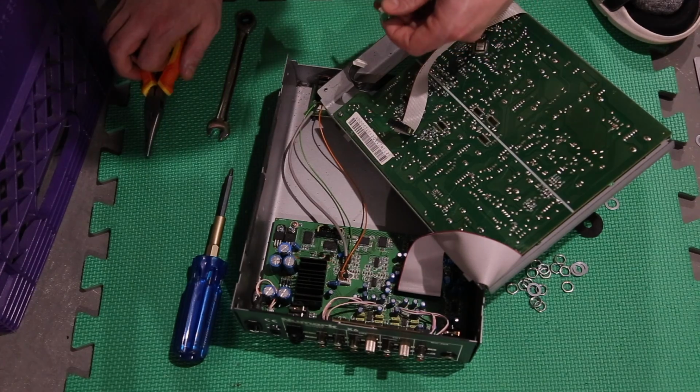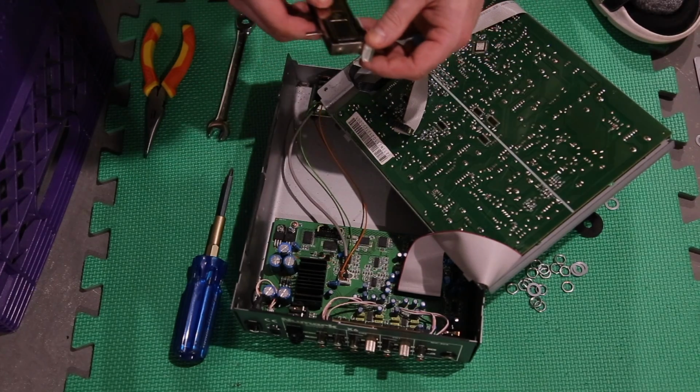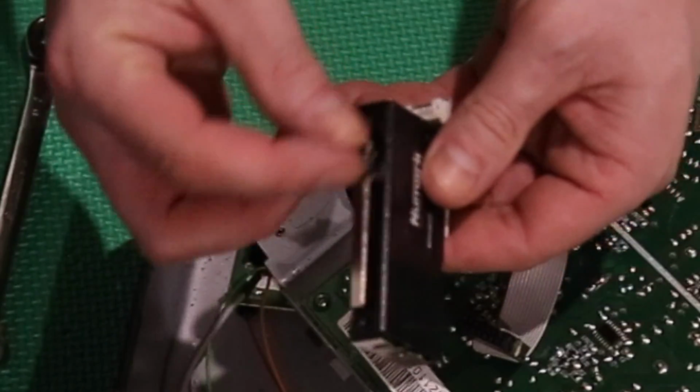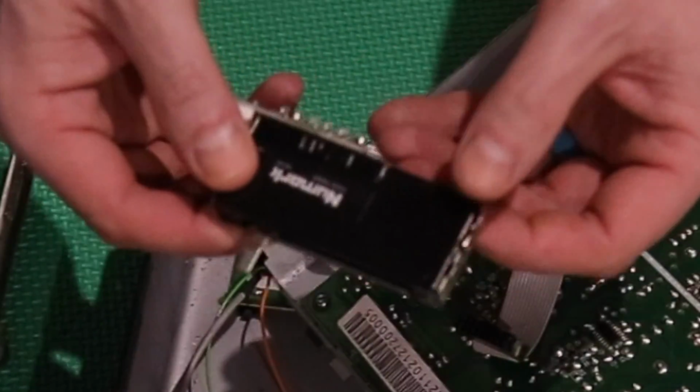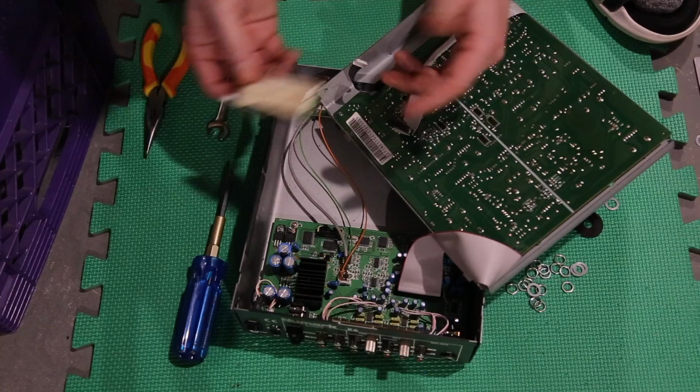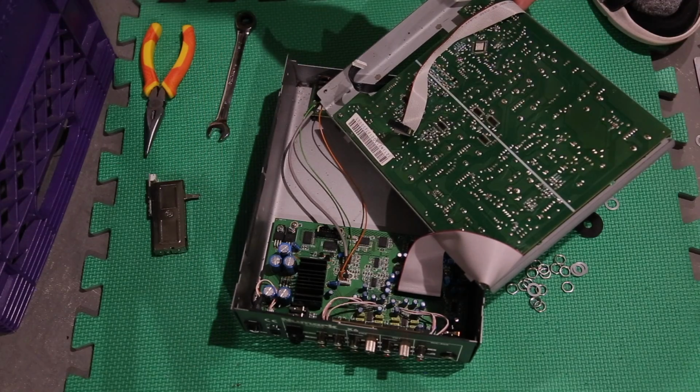You can see where that plugs in. And yeah, you can just get replacement units like this and straight up swap them for different styles of fader. So that's pretty cool. That's a cool function, and now you know how to do it.